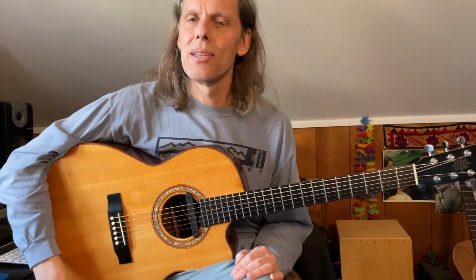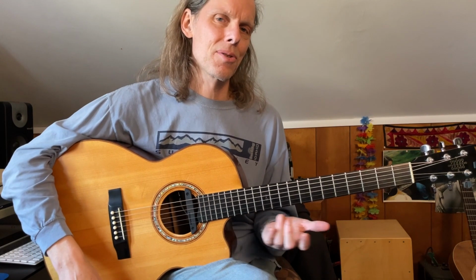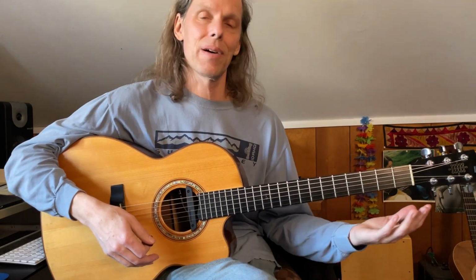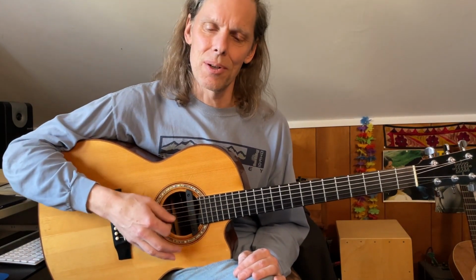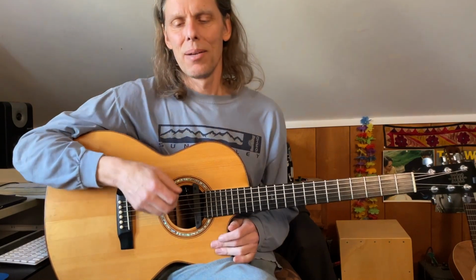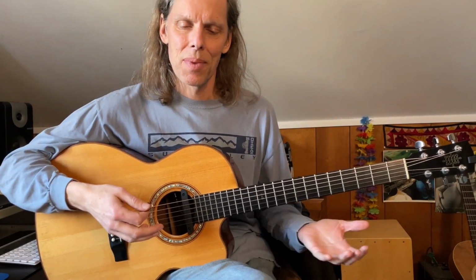I tend to like to use open D because open E requires tuning a bunch of strings higher than standard pitch, and I prefer generally not to do that. So I'll use open D, and then if I need to get it up higher, I'll just use a capo for that. Some of these Joni Mitchell songs are actually in open E, but I'm going to just talk about them here in open D.